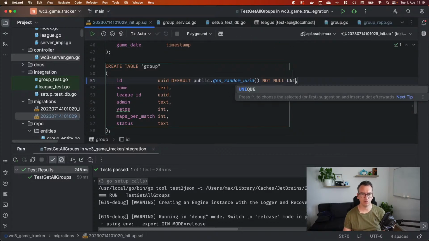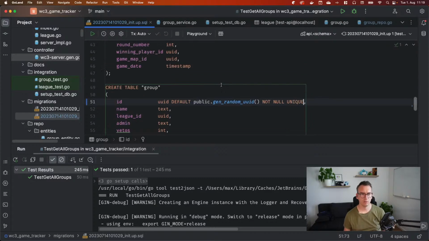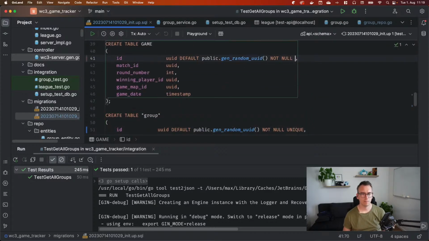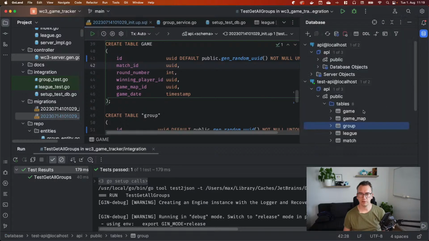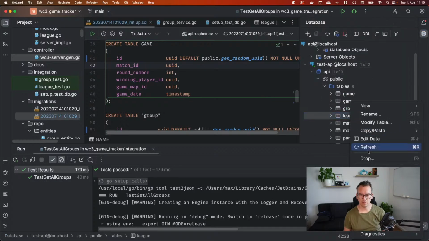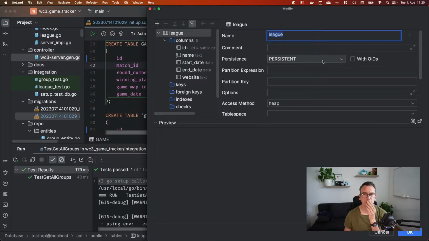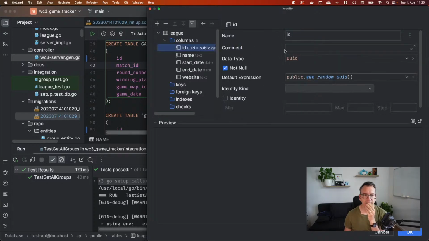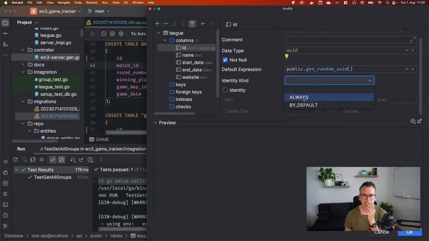But do I have to specify that as unique? I guess I should. Let's alter them, modify the table. This ID should be UUID, makes sense, not null. Identity generated always. No, let's keep that away.